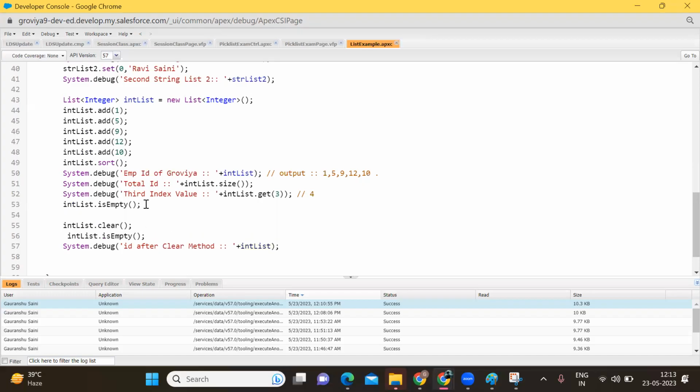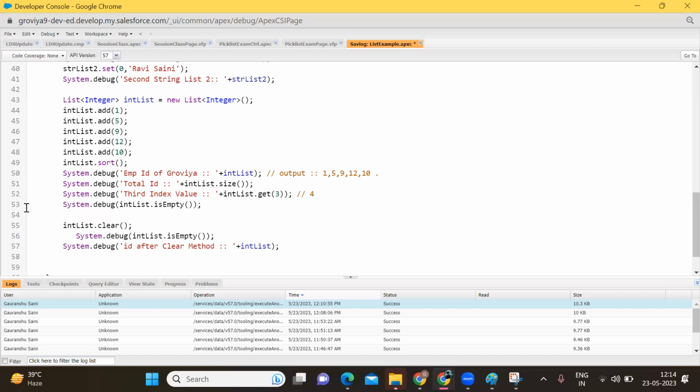Now I am also going to debug it. System.debug and list.isEmpty, and after the clear method.